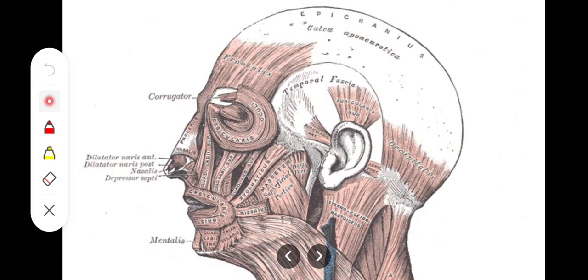Then we'll talk about the several structures which are present or attached on norma lateralis. First one is the temporal fascia. The temporal fascia is simply the aponeurosis of the temporalis muscle, which is present within the temporal fossa. We saw the temporal fossa here; within it lies the temporalis muscle, which forms an aponeurosis that we call the temporal fascia. It is attached to the superior temporal line, which is present here, and the area between the two temporal lines, and inferiorly it gets attached to the inner and the outer lips of the zygomatic arch, which was present here. So this was all about the temporal fascia.